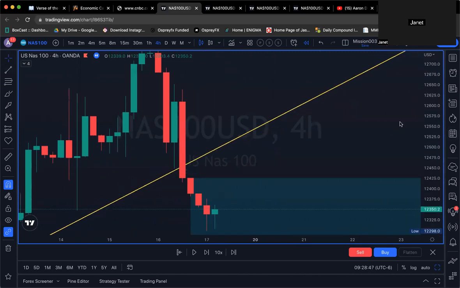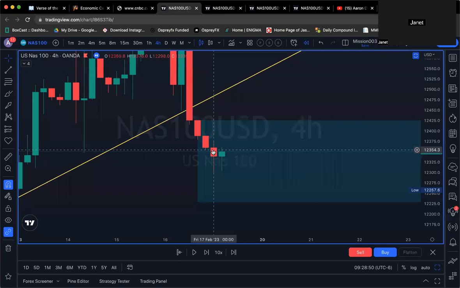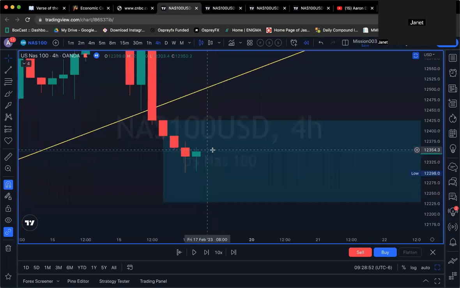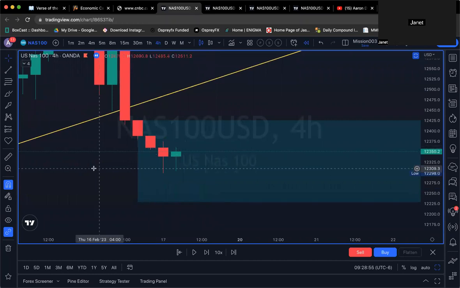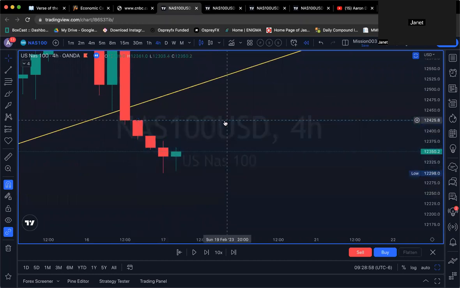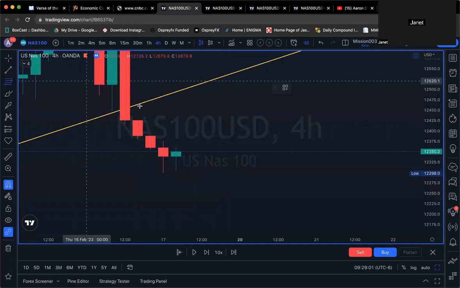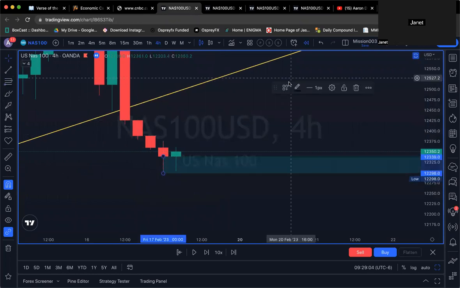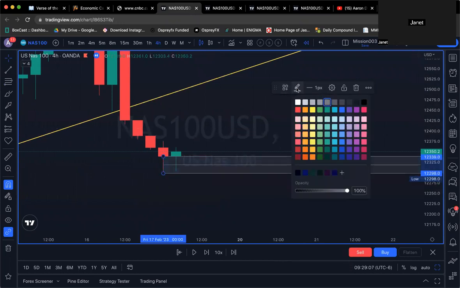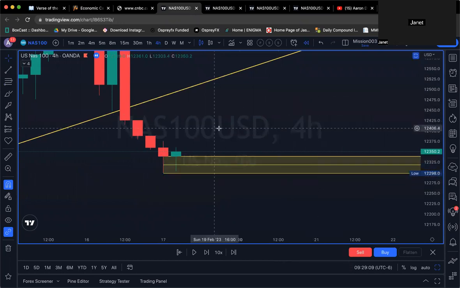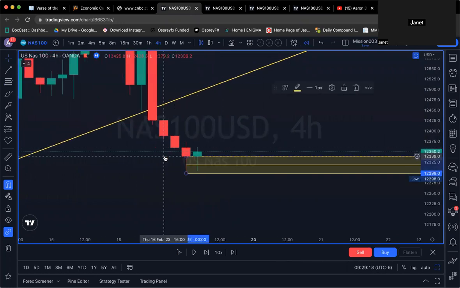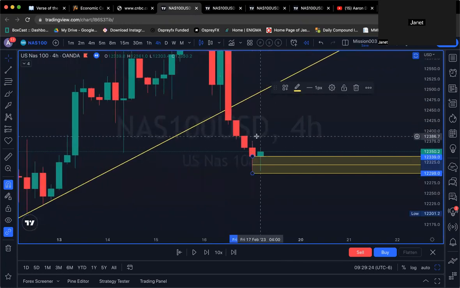I see that there's a wick on the bottom here that happened between midnight and 4 a.m. right here. So what I want to do is treat these wicks very special, because let me show you why. These are creating what I call gold bars, and they are based on 4-hour time frame wicks. So if I can find a wick on the 4-hour time frame, I don't need to necessarily mark up every wick. I just need to mark up the ones that price is closest to.